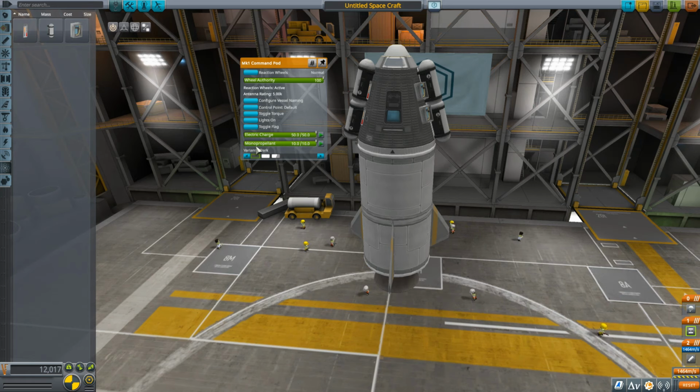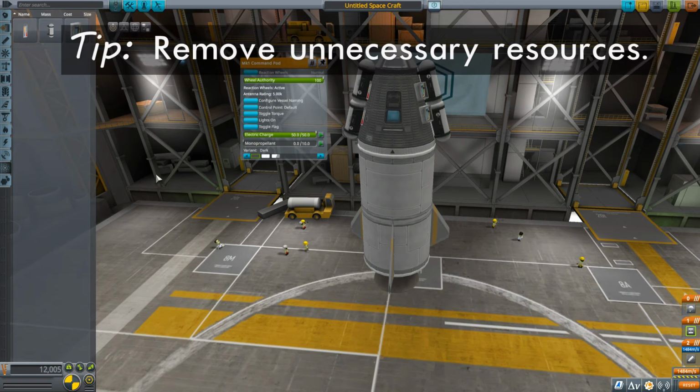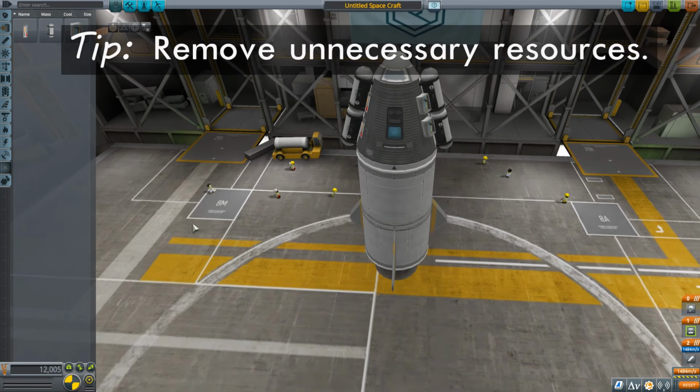We have liquid fuel and oxidizer, we have solid fuel, and we have monopropellant. I'm not that interested in having any monopropellant because there's nothing on this vessel that would use it, so I'm going to take that out. So we'll have 0 monopropellant. That will help us save some weight, and saving weight is a good thing.